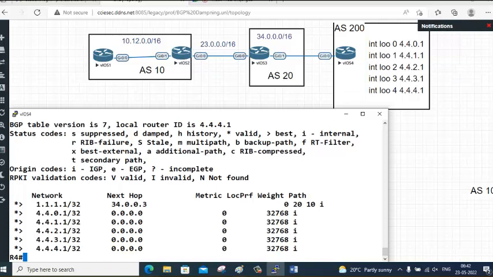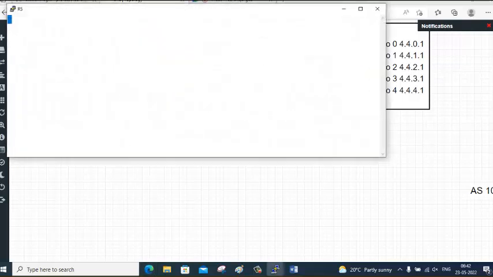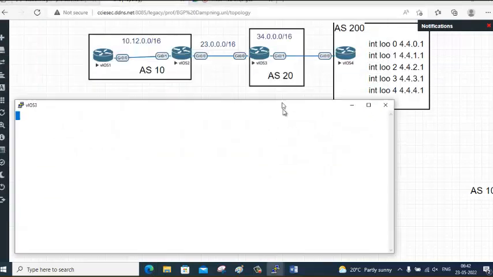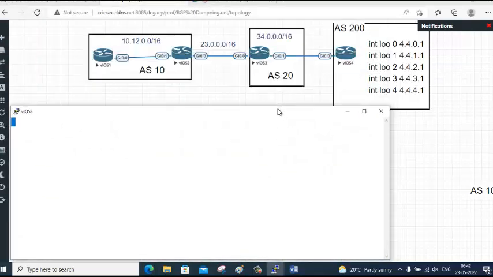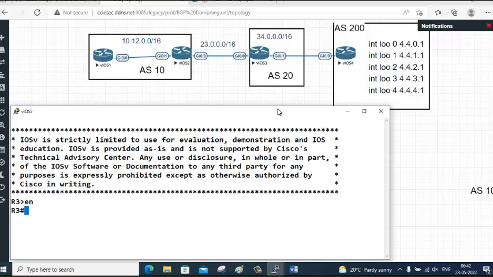Let's say router 3 does not want to give these networks. Router 3 should learn all the networks. I am just changing the scenario slightly because our topology is big. Router 3 can learn all these networks from router 4. Show IP BGP.